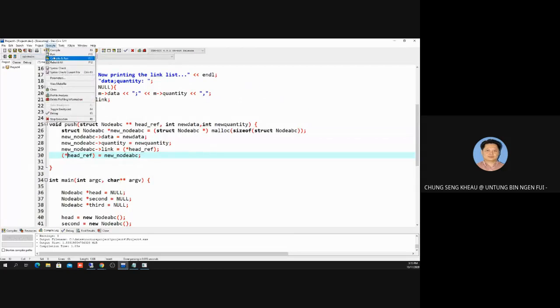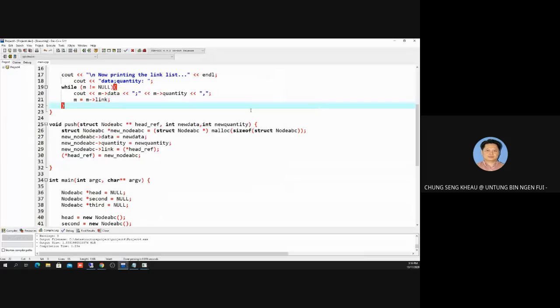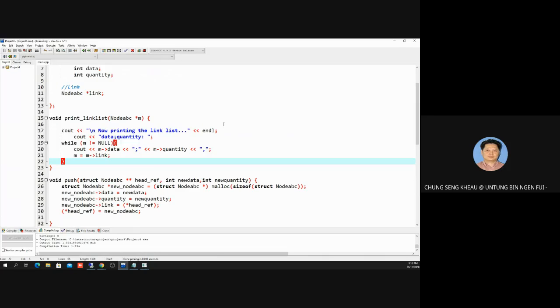Try. Run, execute. Now you can see 11 is inside. That means we successfully made change to the linked list by adding new nodes. Without this one, we wouldn't change the nodes. Any questions?